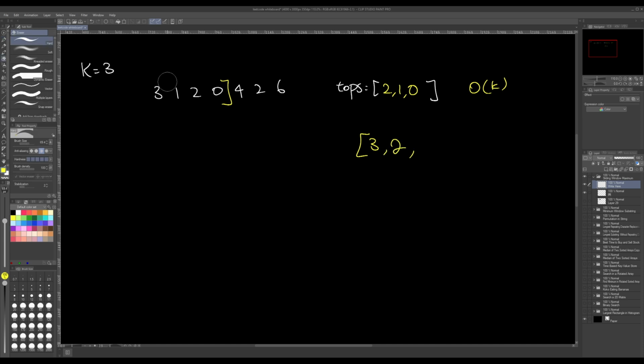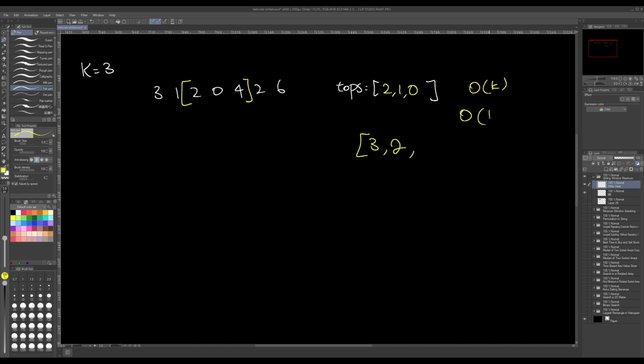It's all good. And then we shift the window, and we want to remove 1. So earlier we got lucky that the element that we want to remove also happened to be our largest element, which was at the very front. But now it's not the case. Our largest element is 2, but we want to get rid of 1. And 1 is somewhere in this array, right? So we have to go on and look for this 1, which is going to incur another O of k operation to search for the number that we want, which is also not ideal. Not to mention that there's a 4 that's going to be a very expensive insertion.